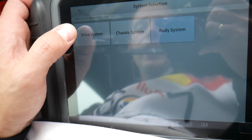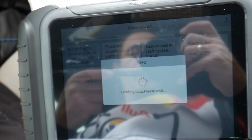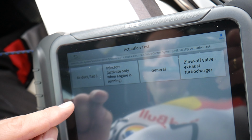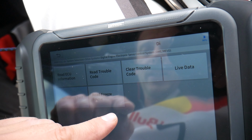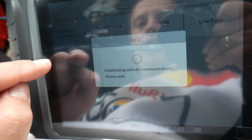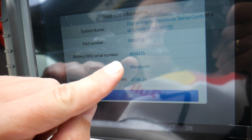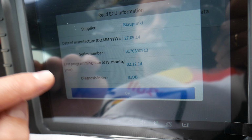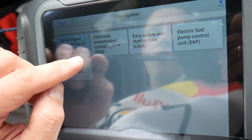Now, under drive system, again, okay, you can select the engine computer, and under each of those things you will have actuation tests as well. Air duct, injectors, you can see blow-off valve, multiple things, guys. You can read the ECU information as well here, and it'll tell you the part numbers if you need to order some, bulk part supplier, all that stuff. It's amazing, guys. That tool can save you so much trouble.